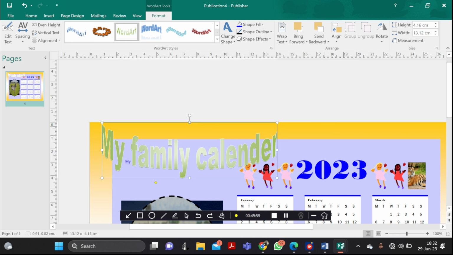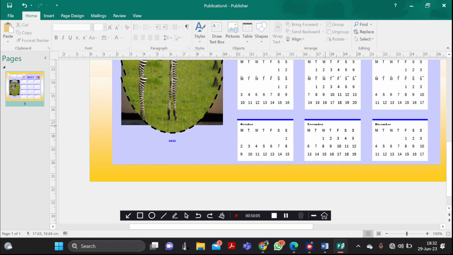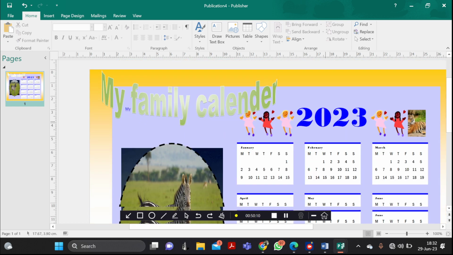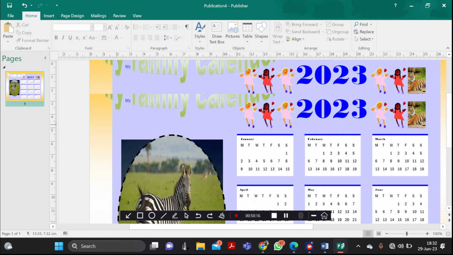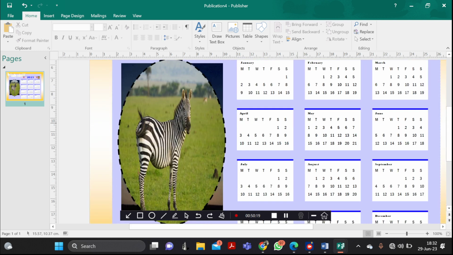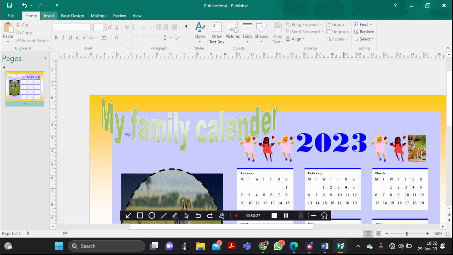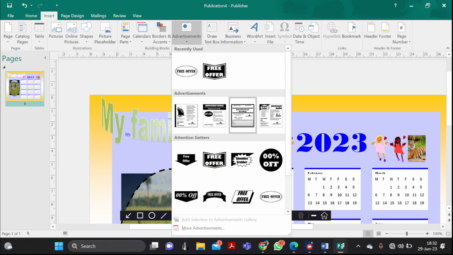And remove it here, and the document will be made as such. If you wish to make it 1 day, 1 month per page, you will design it like that. You'll make very nice cards, business cards, invitation cards. A lot of the templates are there. I've just picked one of the types for the calendar that is there. So now you have made the calendar. If you're a shop, you sell something, what you can do is you just come to the advert segment. In the advertisement segment, you just add something.